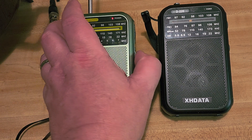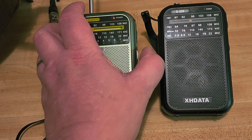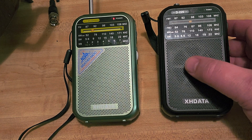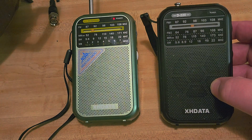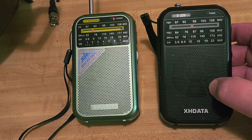Welcome to the shortwave radio channel. You might say, hey, look at that — two radios that just have a different color but they're the same. They are not. I had done a review of this little inexpensive XHDATA D220, which was a nice little inexpensive pocket radio that is surprising when you tune around.